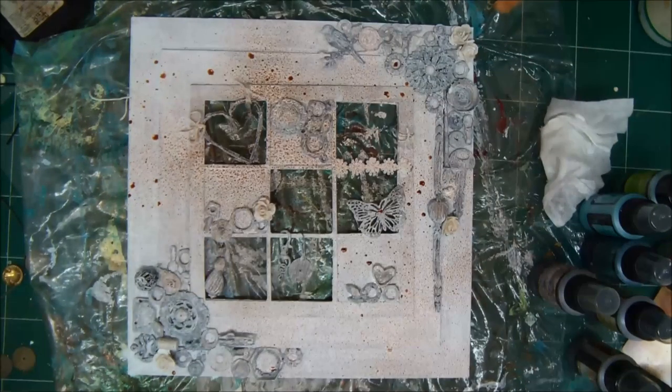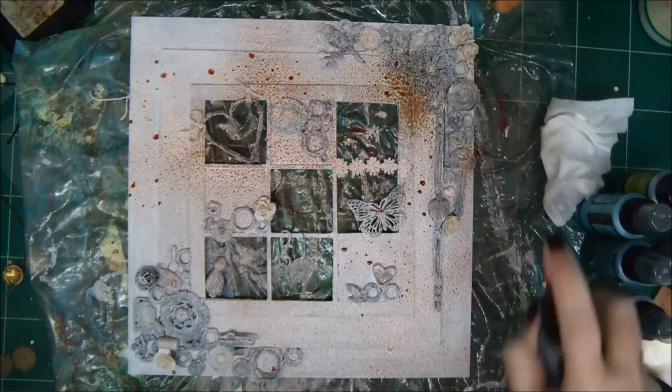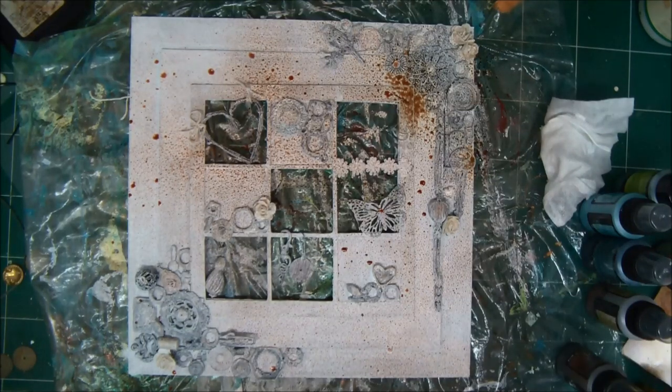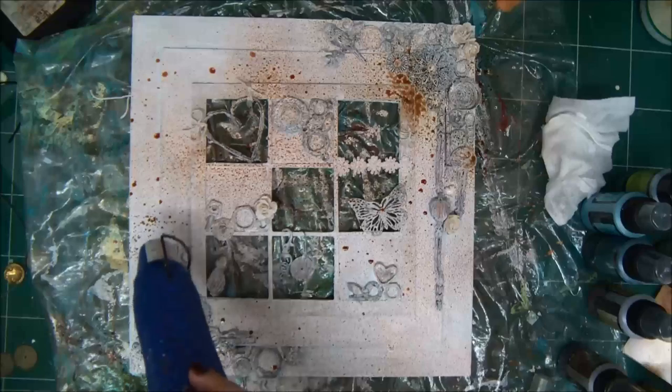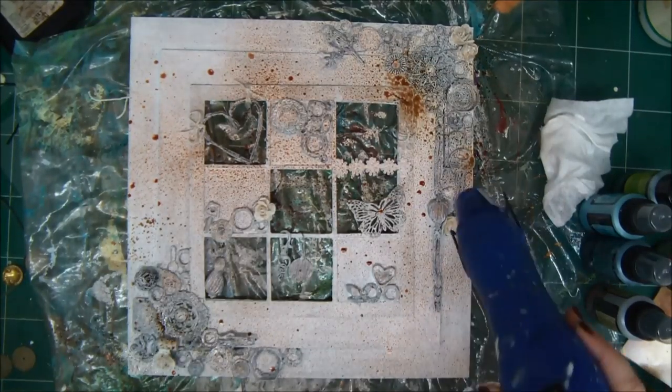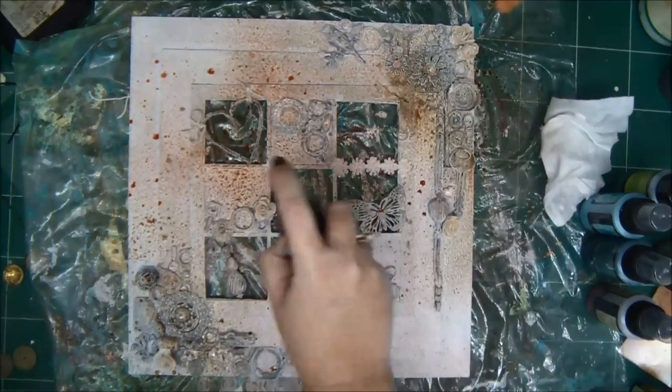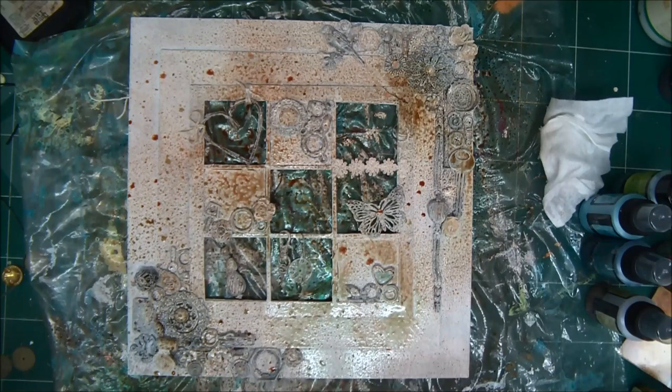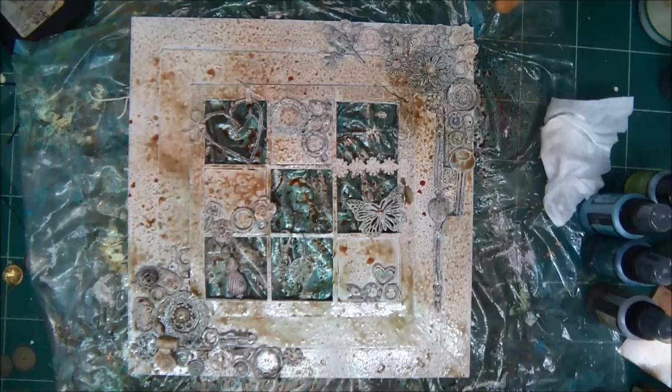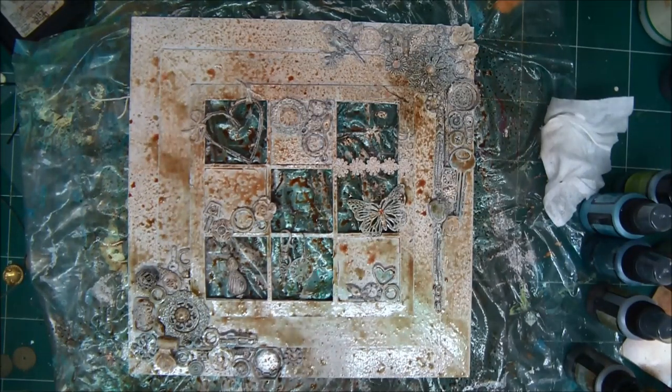And now the spraying begins. The fun part is just starting to spray everything. If you remember the last time that we did this, you have to spray one coat, dry it really well with your heat tool, and then spray again and dry it. And spray and dry. And this is like a cycle. But if you don't want the colors of the spray to mix, you would have to dry each layer that you spray. Otherwise you will get a blur of all the colors.